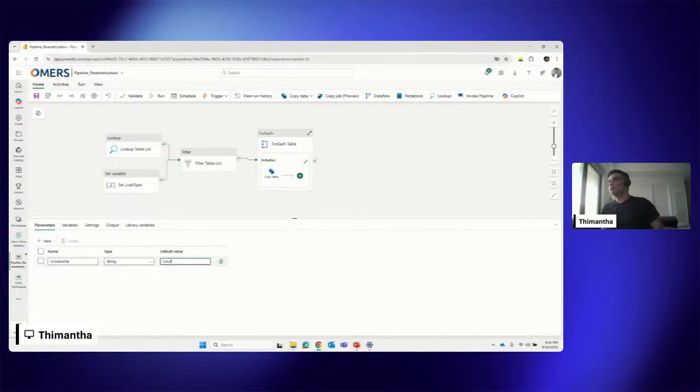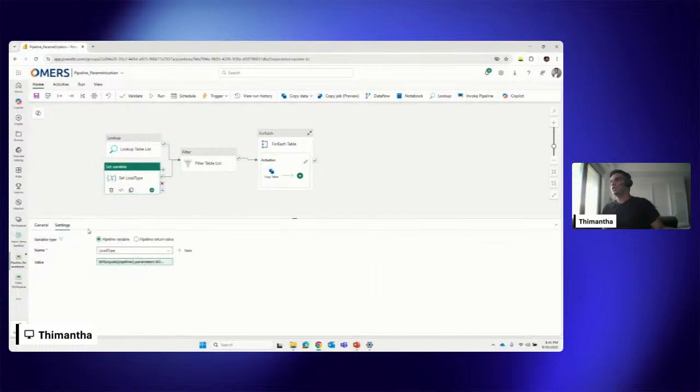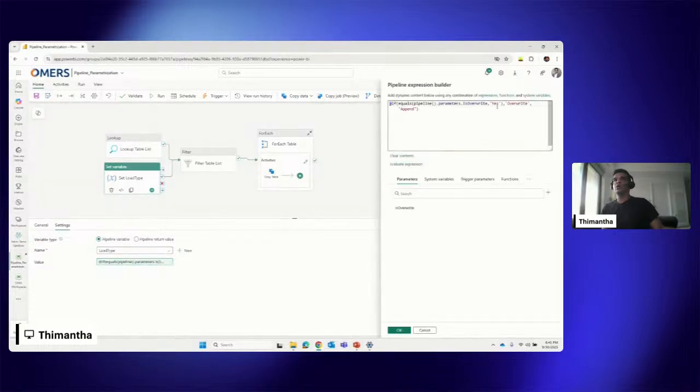Let's say I simply say is override yes. In this variable, the yes is going to be identified, and the variable, I think it's load type, in this activity, is going to be assigned the value override.